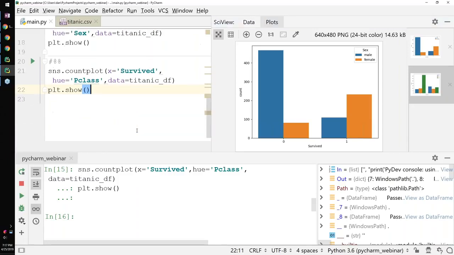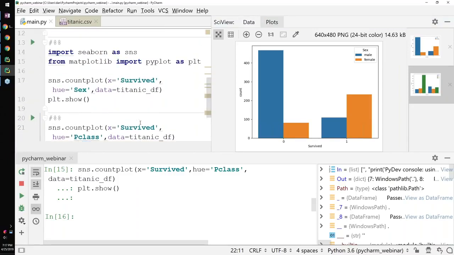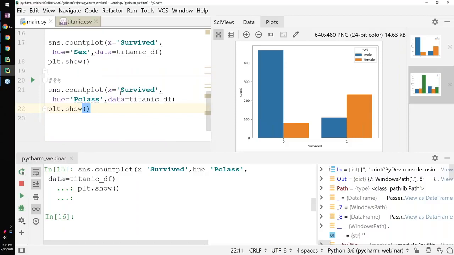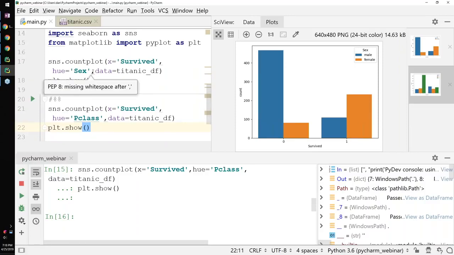Now, remember that PyCharm has a lot of other features. For example, the ability to refactor code. If we look at this code, we note that there is quite a bit of duplication here. So the code to show those who survived based on a sex and a passenger class.